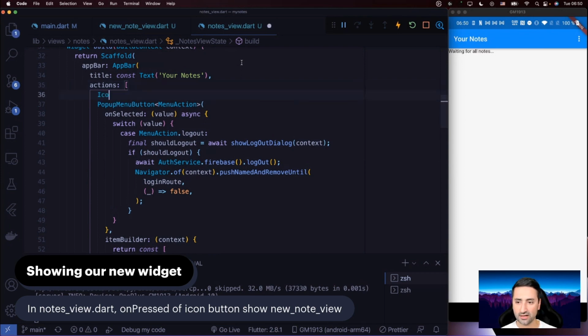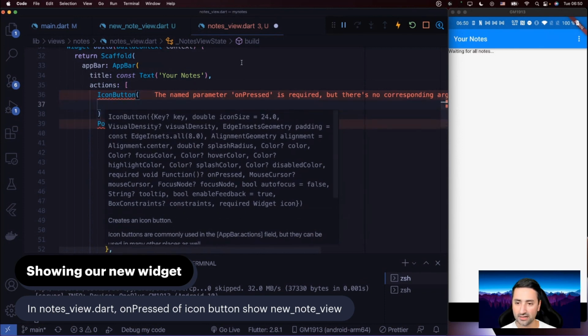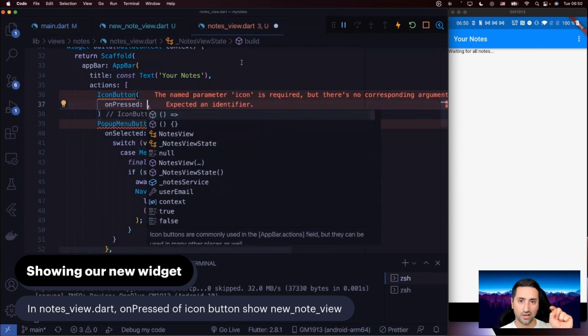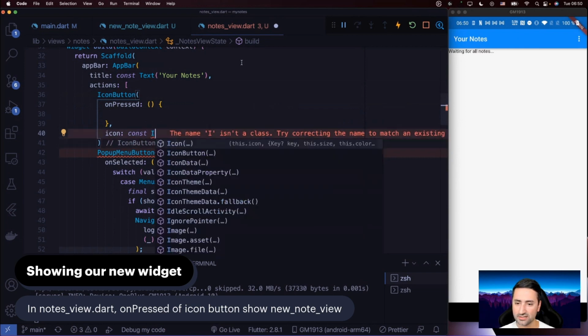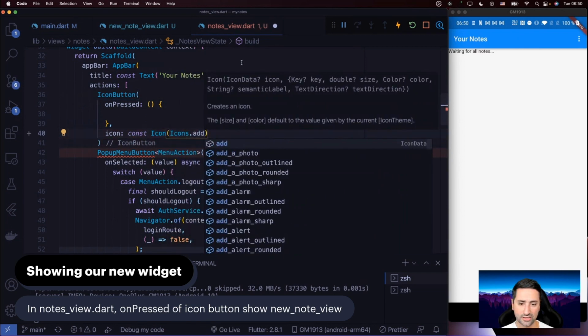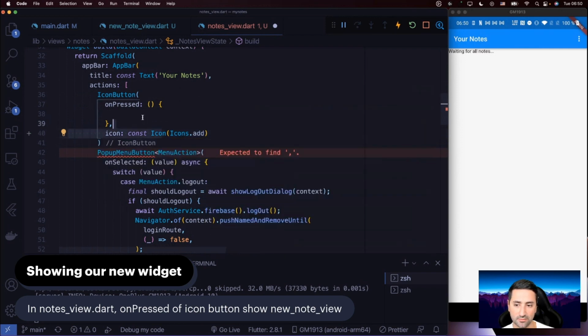So let's go ahead and say icon button. An icon button has to have an icon and an onPressed. So let's say onPressed. Remember, this is going to be our plus icon, all right? So that's our onPressed. And for the icon, we're just going to say const Icon, and then Icons.add. And as you can see, I believe Visual Studio Code was able to show your icons right in line as well. So you can see here, that's how the button is going to look with just a plus button. All right. And a comma here to get that working.